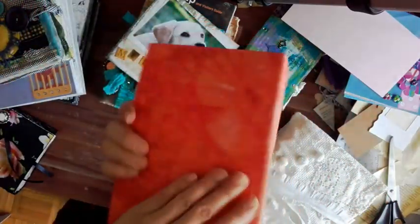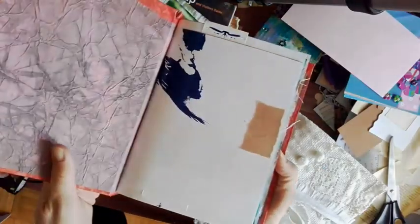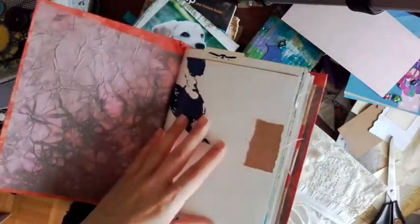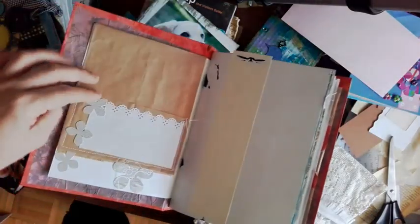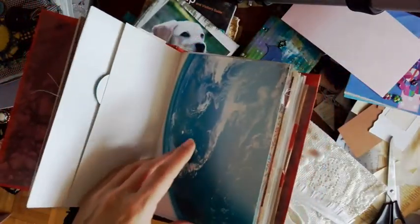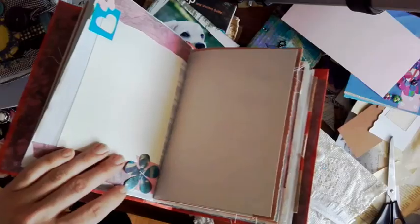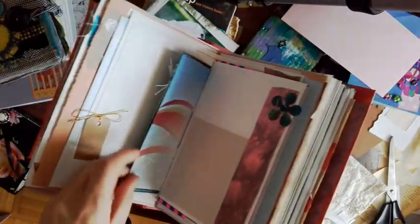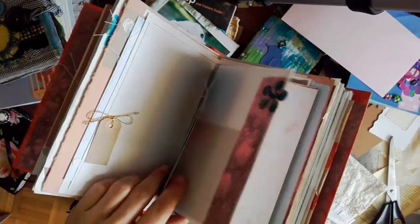Anyway, I just had this paper and this paper lying around for a long time, so I covered the cardboard with that paper, and then here's a pocket. I just used all kinds of papers and cardstock and my flower die cut negative, all kinds of things. Here's another pocket, just to put them in. Here's a short page.